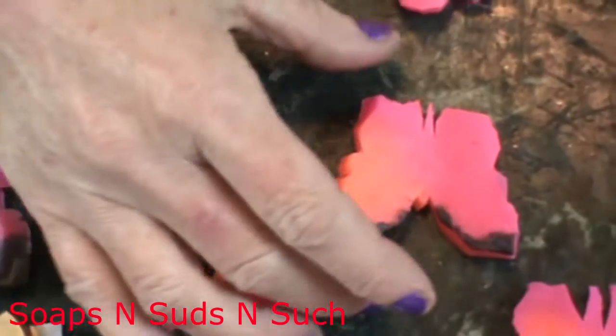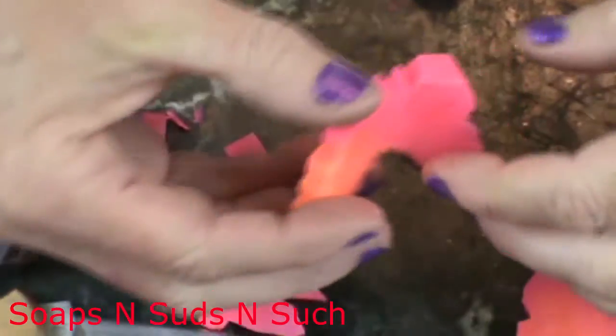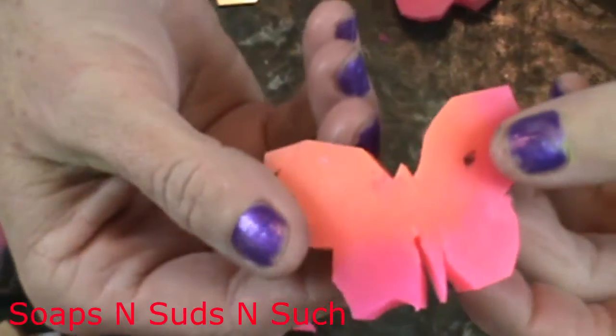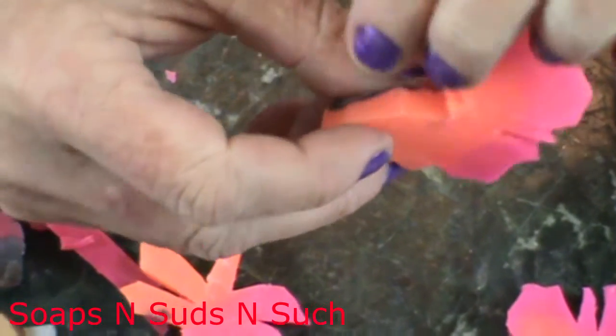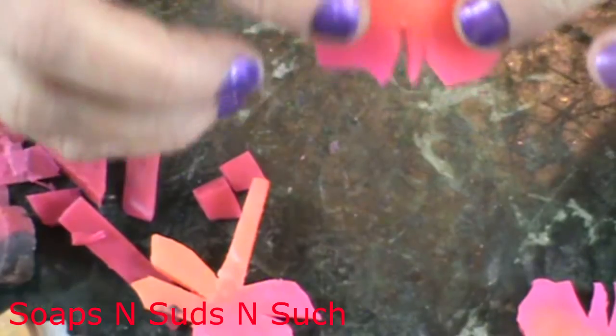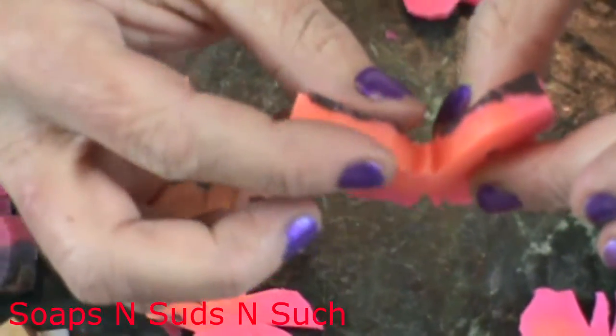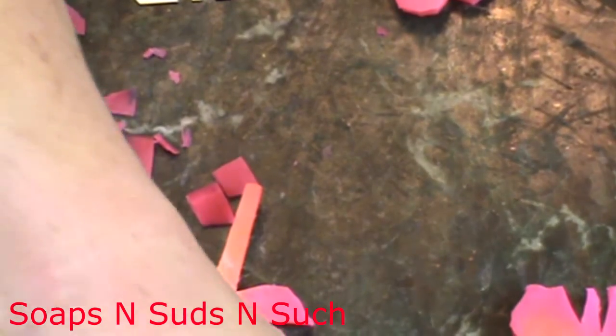Now see, if you'll take notice, some of these, you see how that's not sitting flat? You can, if you cut right, see how it's got a curve? You can do these in a bend, but you have to cut it right, and I've got several like that.